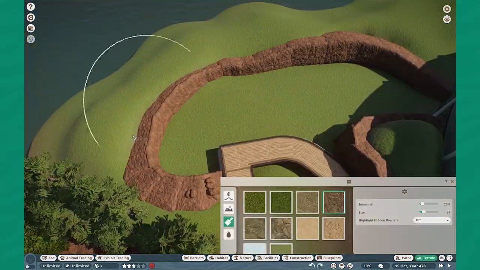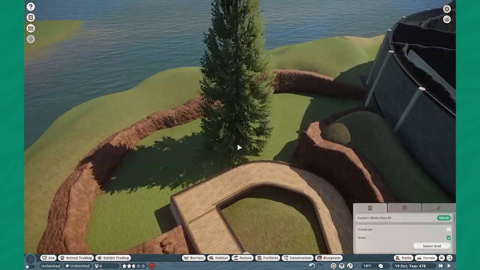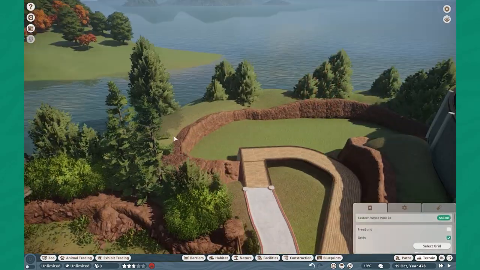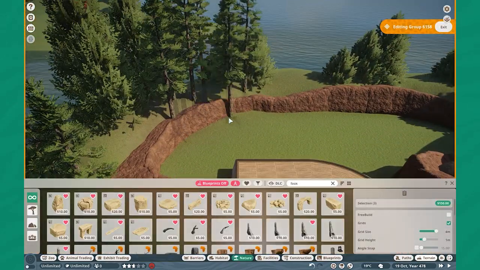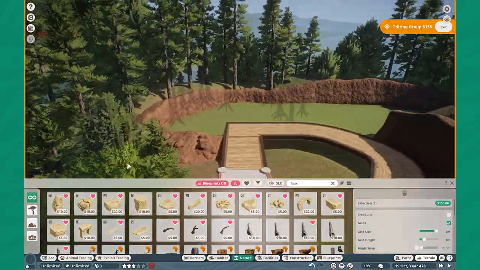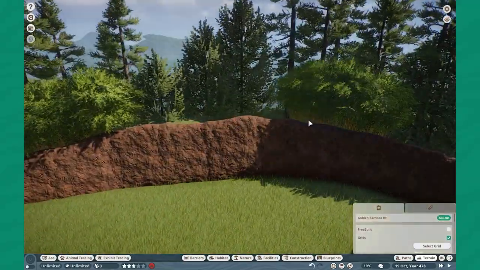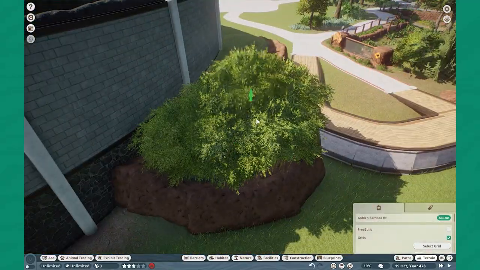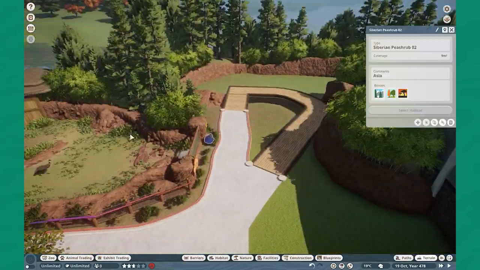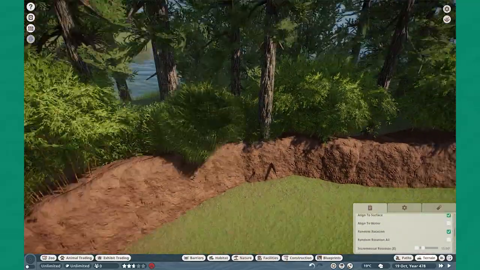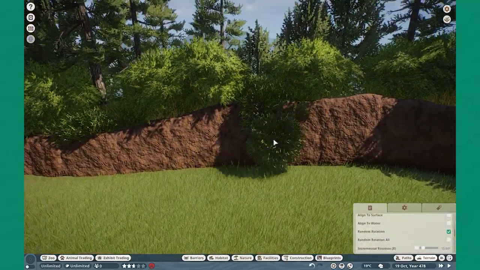As you probably know, I like to build for my smaller animals. The southern hairy-nosed wombat is indeed one of the smaller animals where you're really able to focus on the details of the habitat. Granted, you can focus on the details of a much larger habitat, but I just find it so much easier and more rewarding to do it for smaller animals.